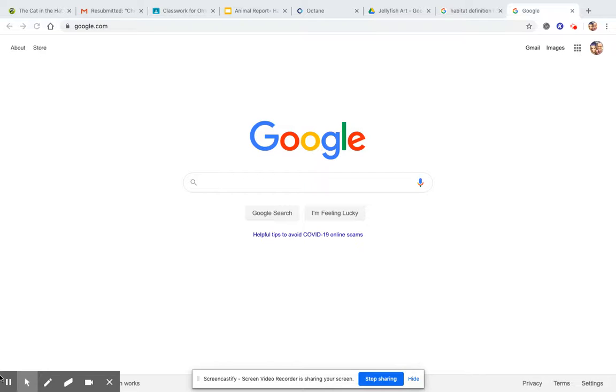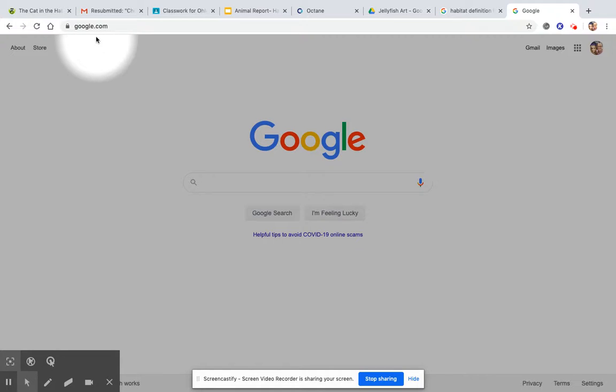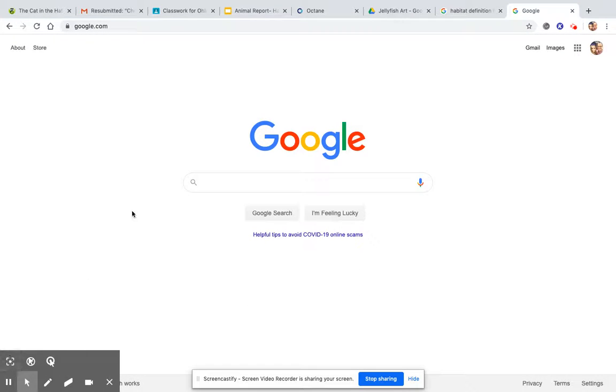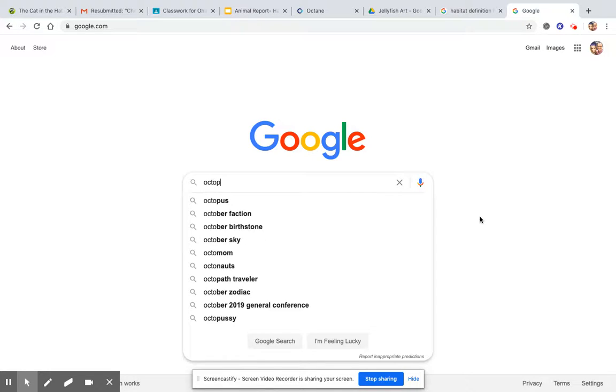And what I'm going to do, and probably what you will do as well, and please get some help from a parent while doing this, or maybe an older sibling or grandparent that can help you. Type in google.com. You're going to type in google.com and then come down here to the search bar right here, and you can type in the name of your animal. Now, for today, to give you an example, I'm going to use an octopus as my animal.